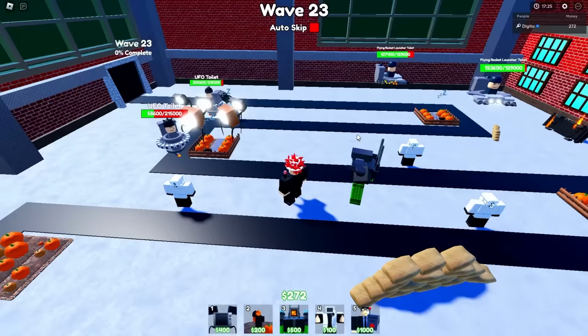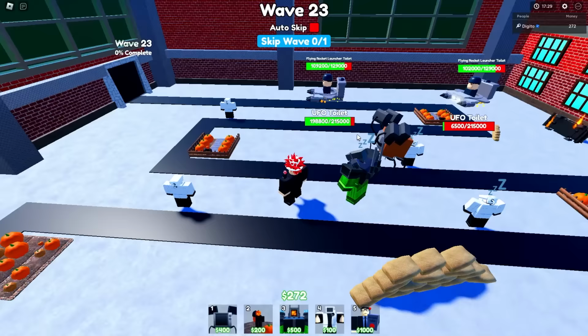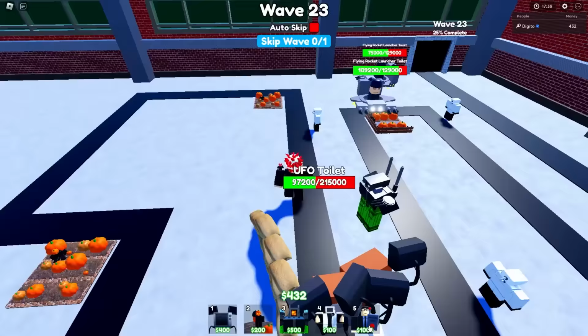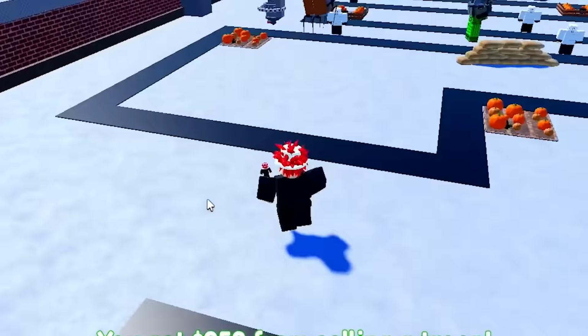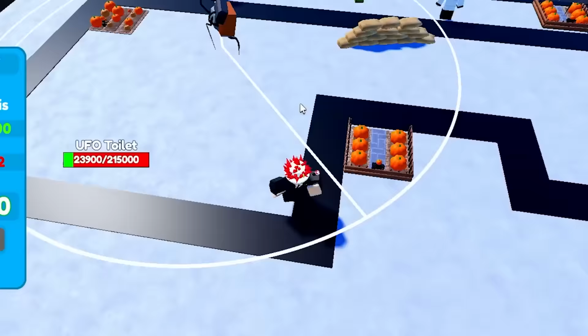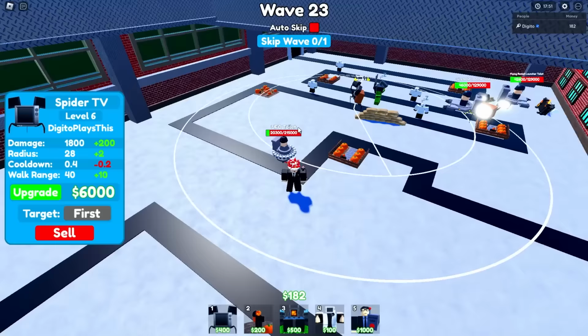All right, there's a lot of UFO toilets right here. This is a little bit concerning. They have a lot of HP. That's why it's concerning. So hopefully we can take those things down. But in case we do need it, we can always place a secret agent at the very back. But we won't need it. Oh, what is this guy doing here? No, he's going to be bad there. All right, UFO toilet should be able to be taken down. Hopefully. Game, take down the UFO toilet right now.